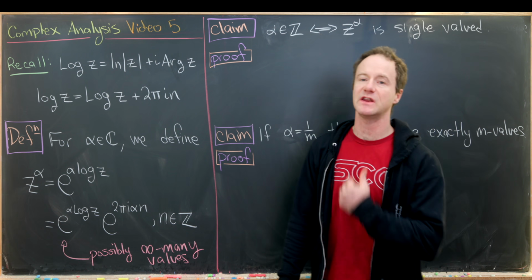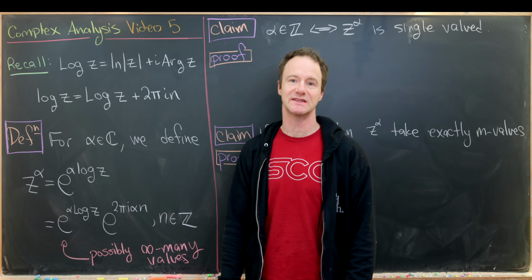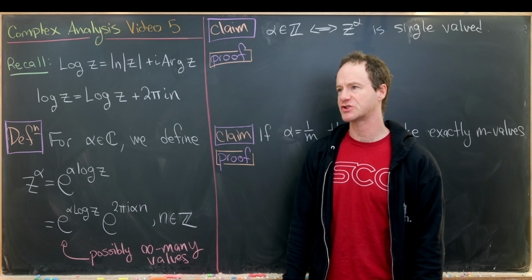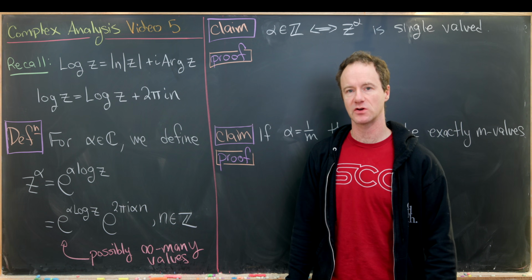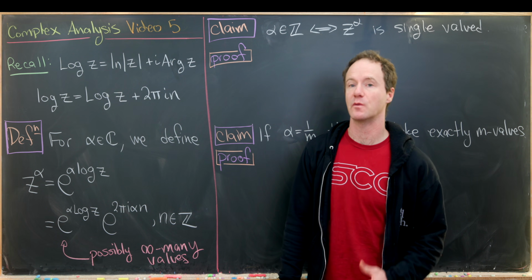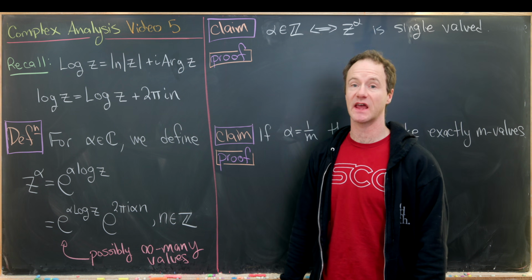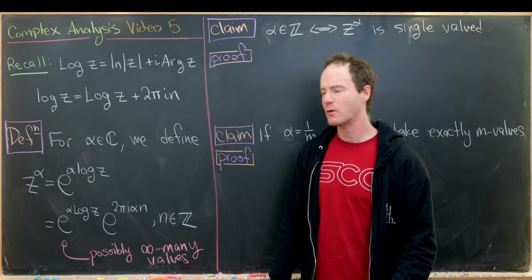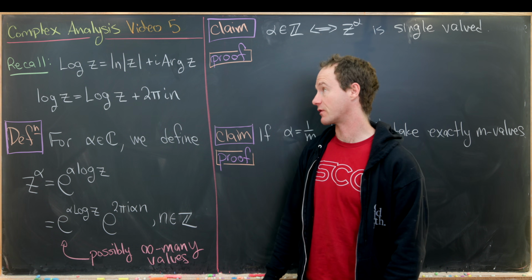This is the fifth video in a series to support a course in complex analysis. We just got finished looking at the square function, the square root function, the exponential function, as well as the logarithm with the discussion of branches and branch cuts. And now we want to look at a power function in general.